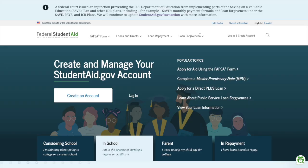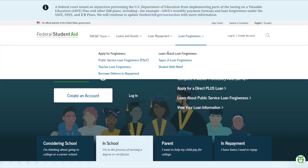So PSLF folks have a way to check for where they're at on their forgiveness timeline. It's on the StudentAid.gov website under the PSLF section. You can see your PSLF payment tracker where it counts up the eligible payments towards that program. But currently, there is not something like that for the longer term forgiveness folks on an income-driven repayment plan. They're supposed to be soon. They keep saying it's coming. We did find a back-end way to go and find what your estimated payment count is towards the longer term forgiveness.